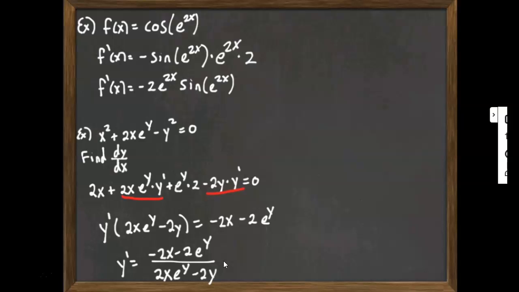And so pretty messy function that we had here. If you actually look at its graph on something like Desmos, it is a really weird looking graph. And so yeah, it ends up having a rather weird, strange looking derivative. That's implicit differentiation, and really nothing new other than the fact that the derivative of e to something is that something times the derivative of the exponent. Okay, so hopefully these examples will help you as you start to work with derivatives with e to the x. In our upcoming videos, we're going to talk about integrals that involve e to the x.